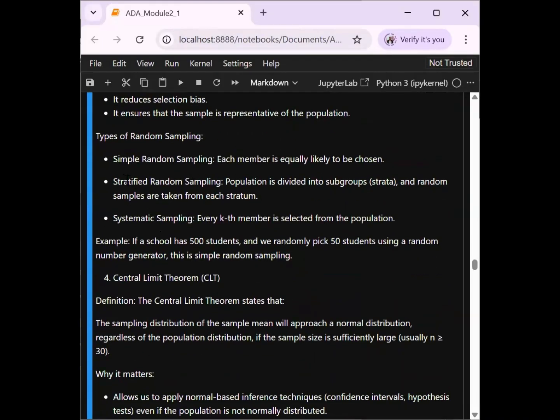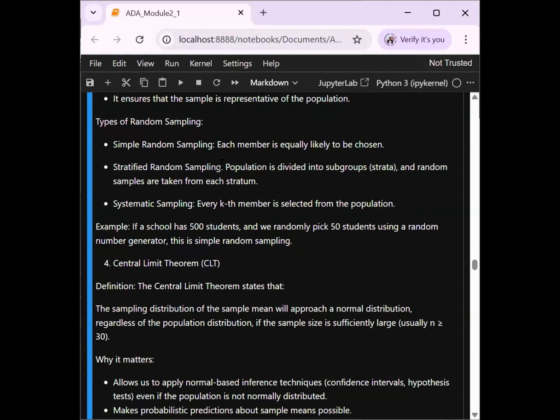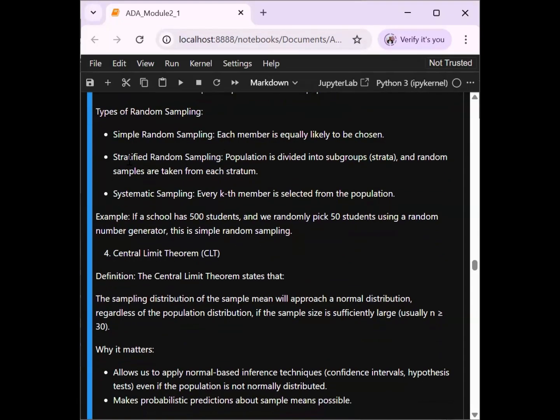So we have simple random sampling and stratified sampling. Simple random sampling is, for example, writing numbers on papers, shuffling them, and then picking. That's how you get your sample. Or stratified, where you group them into strata. Maybe age 2 to 5 will be in a group, then another age range, then you pick randomly again so that you make sure that you pick from every age group.